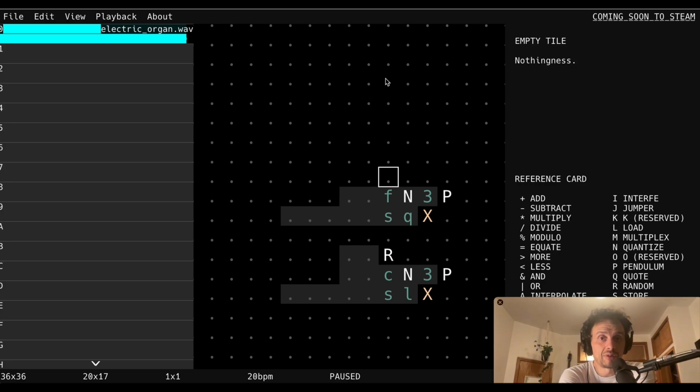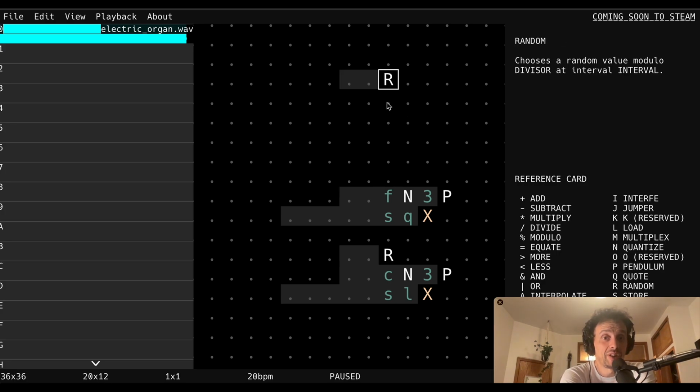You can actually have an operator such as the random operator right here, and then by pressing the Command key, I'm holding it, and now I'm dragging, and I'm going to let go, and now what's going to happen?